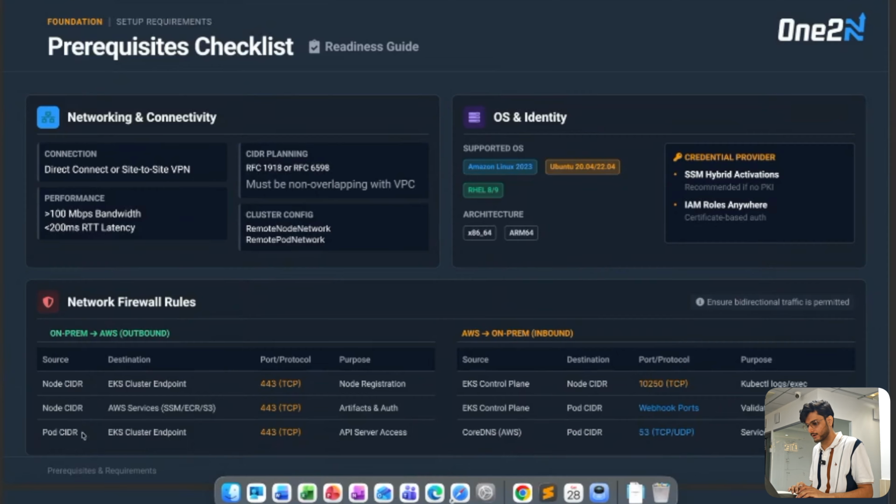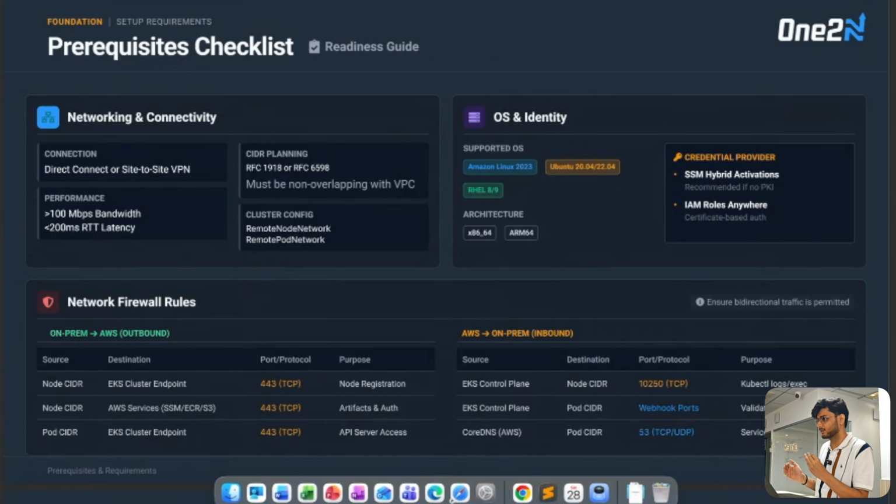Now, these are a few firewall rules which we had to open, and the majority of the communication and authentication works over 443, the HTTPS, between the control plane and the kubelets, so that it can give commands, instructions, and all that. Apart from that, there is one port called 10250, which is mostly handled by kubelet to share any logs, or when you do a kubectl exec command, the complete traffic goes through this port.